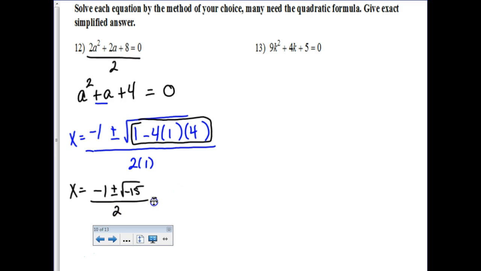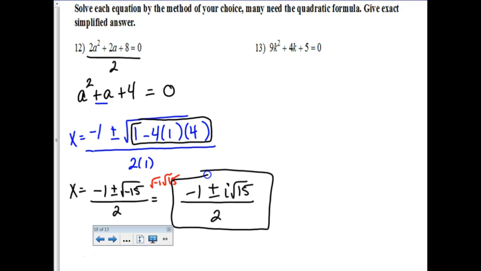Now, 15 as a number is not going to reduce for square rooting, but the fact that there's a negative means that we're going to poke the i out, if you will, but it is negative 1 times 15 in the radicals. So our solutions are negative 1 plus and minus i times the square root of 15, all of that over 2. There's no further simplification because all of the coefficients are not divisible by anything, and that's our final solution set. Walk away from that one. Now there are 2 solutions there, right? Negative 1 plus i square root of 15 over 2 and negative 1 minus i square root of 15 over 2. I will not have you guys separate them. Yes?